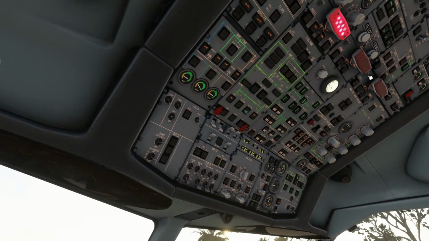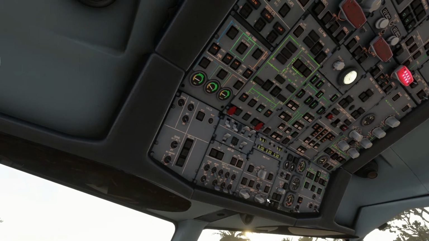Let's see. Alright, looking good. I'm gonna go ahead and start APU now. Window heater, probe heat.